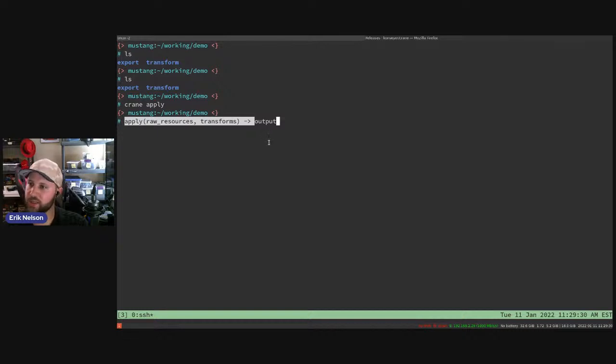This also doesn't have any side effects, so it's not going to be impacting the applications that are running inside of my clusters. It's all happening on the command line and in my local environment, which in our experience is paramount when you're doing these migrations. You really want to be careful about altering the state of your clusters so that if things go sideways, you understand what happened and you're able to recover from that in an easier manner. So this is going to take my raw resources as an input and the transforms that I just showed, and I'm going to get a cluster agnostic output.